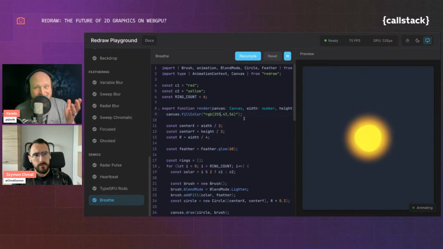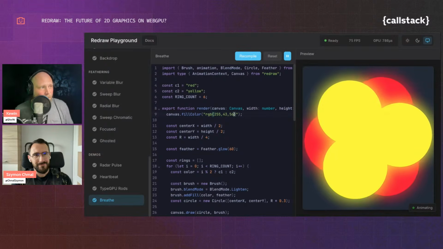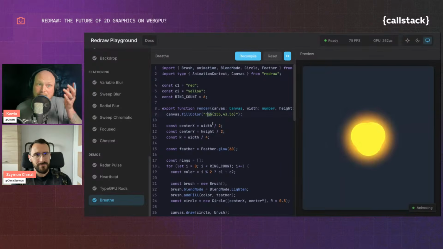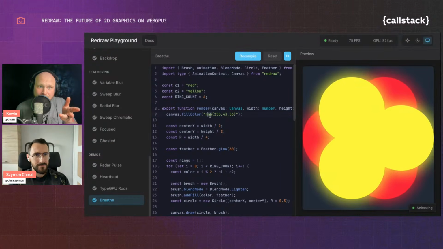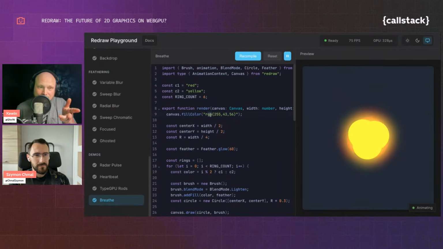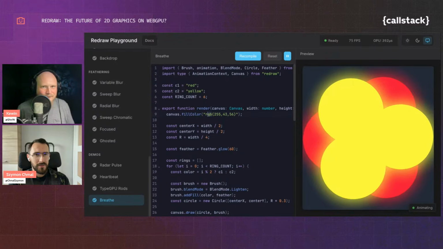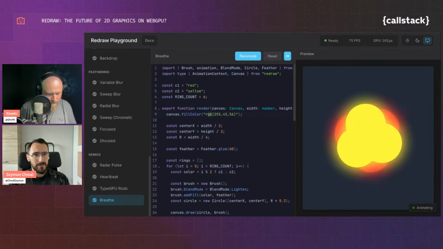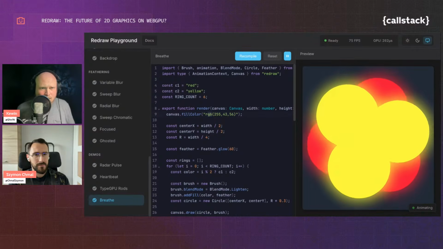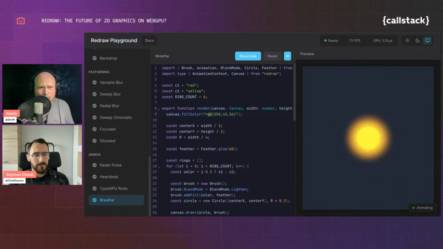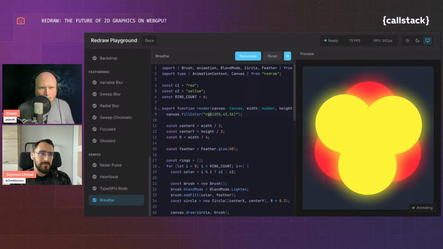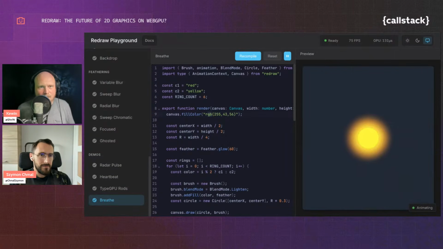If we would like to have white, we need a color that is a mix of green and blue, which is, I'm bad at colors, green plus blue is cyan. Okay, you were right.